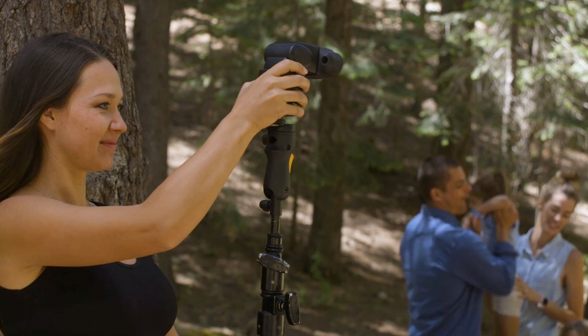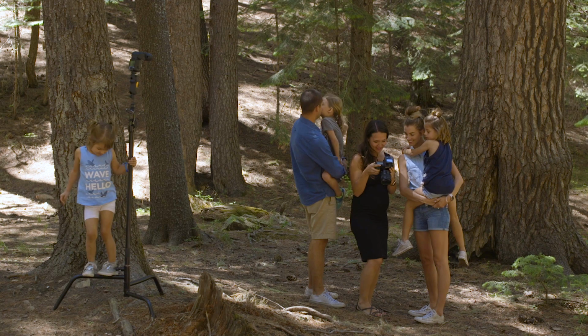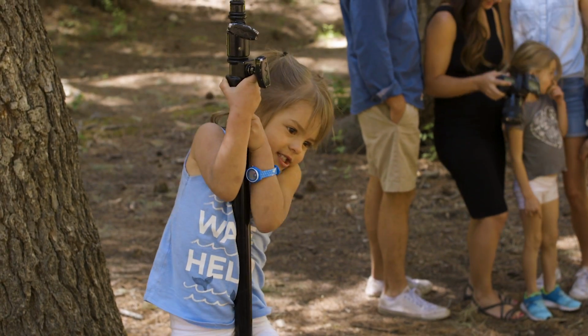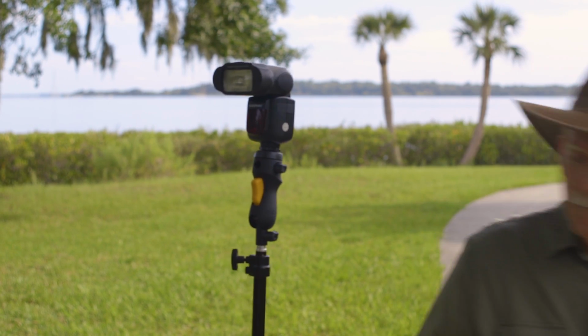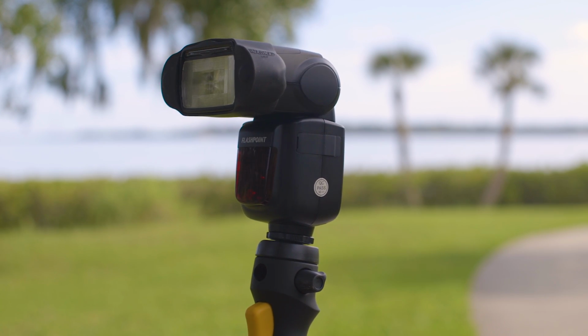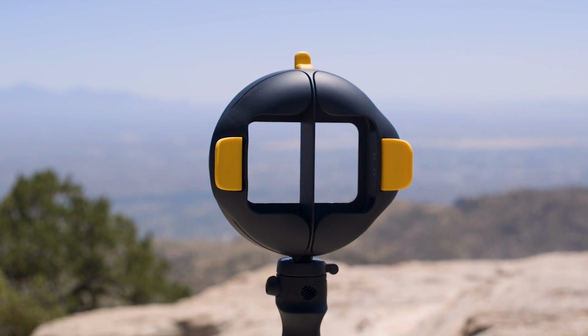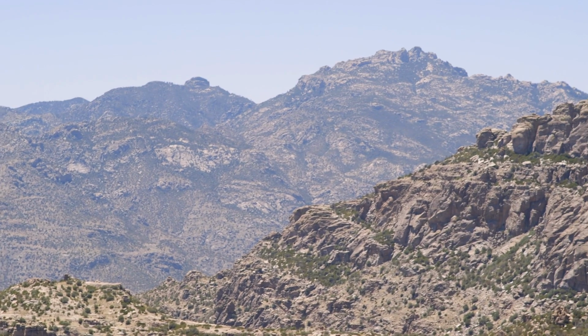Oh, and that tiny, tedious lock on your flash? Yep, not even needed. The MagShoe puts your flash on lockdown. You don't have to be worried about any bumps, shakes, or jiggles, as a durable custom locking mechanism was built to tighten your flash in and make sure it isn't going anywhere. Even when fully loaded with the Mag Ring, a couple of flashes, and the MagBox, this thing is rock solid.